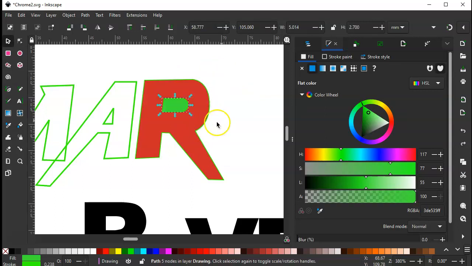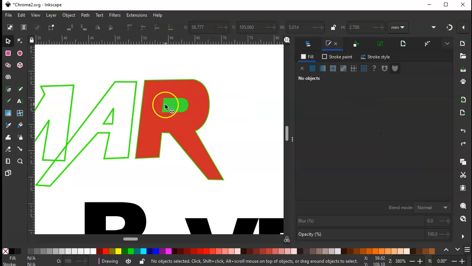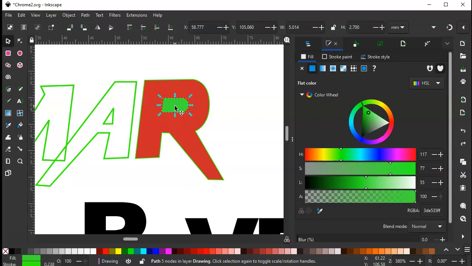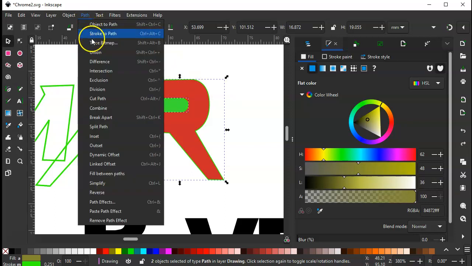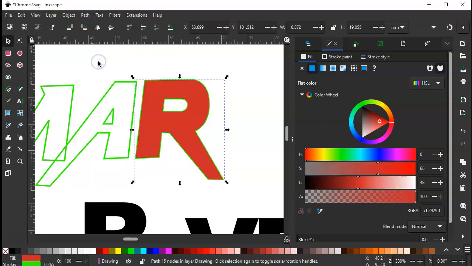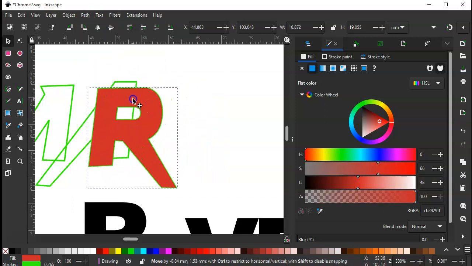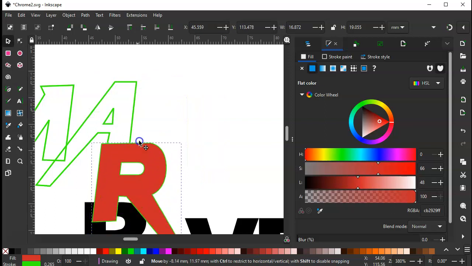Okay, Control Z to undo. So I need to cut a hole into this R. So this is the cookie cutter. Select the cookie cutter, the thing you're going to cut, right? With the move tool, just click on it to select it. Hold the shift and click on the letter. Now I selected both the cookie cutter and the letter. And now I'm going to go to path, difference. Difference is like subtraction. So I click on difference. Now I cut a hole in it, and now I can see right through it. See that? I can see right through the hole.